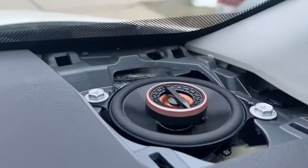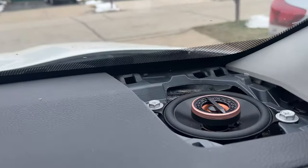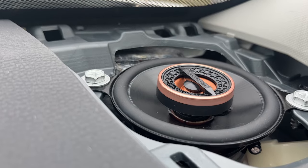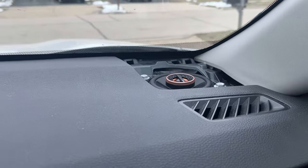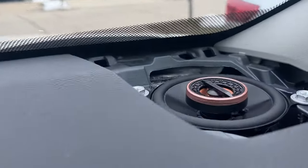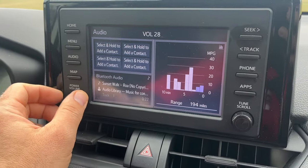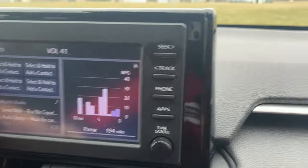That's it. Installation is complete. Let's test the music. Speaker is working. Nice. Clear sound. Now I only have it at 31-30 and it's much clearer than the original one. All right, let's play it louder. This is copyright-free music from YouTube. That's all I can play here.